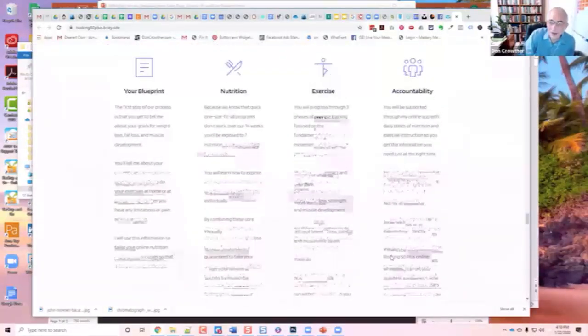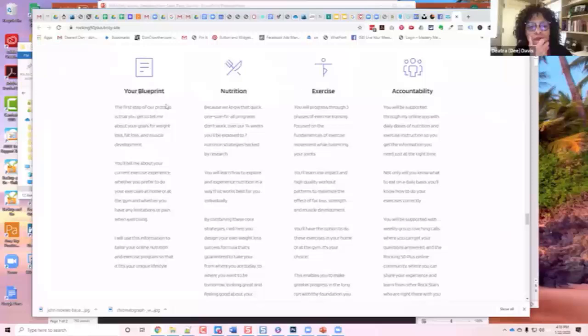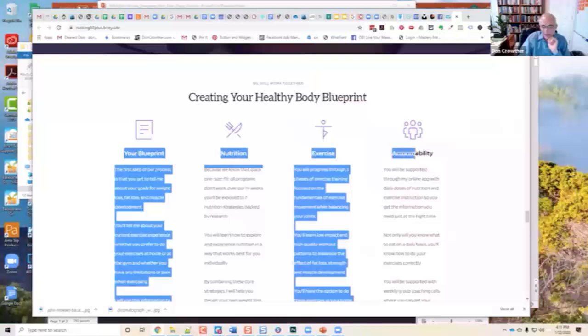Okay. This is really good because there's too much text. So what I would do is I would have each one of these, keep your icons: blueprint, nutrition, exercise, accountability, and this is the only section I would have here.